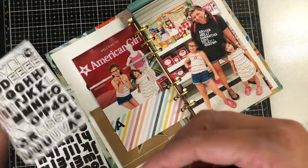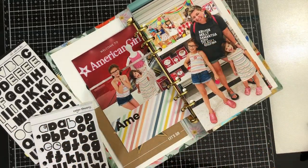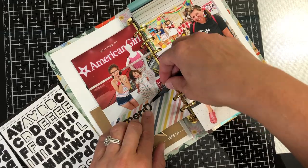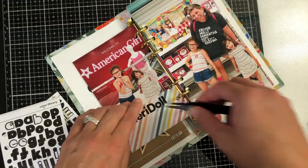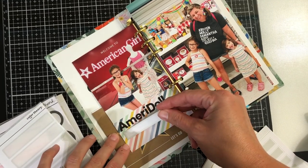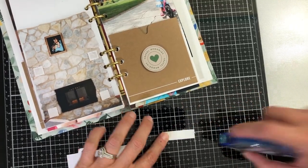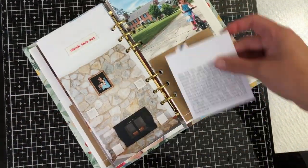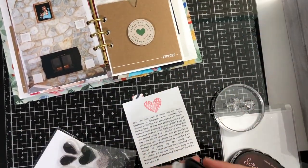Here's a little tip for you: if you have tweezers, definitely use them to put your letter stickers down because it helps with more precise alignment. It's just easier and more fun to use tweezers than to get them off the sheet with your fingers — I often find that I bend them accidentally and create little creases in the letters. Also, these little label stickers from Studio Calico are a little thin, so I like to double up on them so the white is a little bit whiter and you can't see through. I love these little fabric strips — I can't remember exactly what collection those are from, but a benefit of making an album with pages outside of the page protectors is that you can touch all this texture — it's a more fun sensory experience.